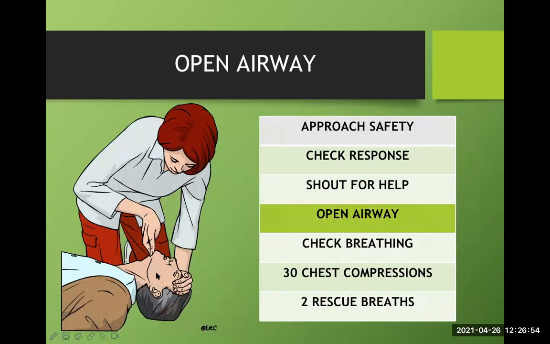Now look at this picture very carefully. What type of maneuver is this? Look at the picture and tell me. Head tilt, chin lift. Yes, two things are happening here. One is head tilt, another is chin lift. See this? The chin is also lifted up. Now, this is a very basic thing, so all of us should know how to do it. This is an excellent way to open the airway, especially if the tongue has fallen backward. If I do that, the tongue will come back to its original position and there is no more obstruction to the airway.